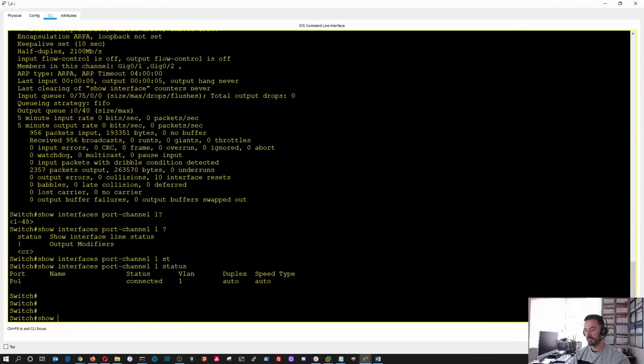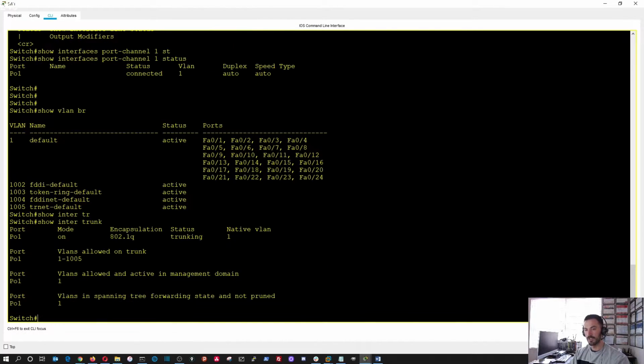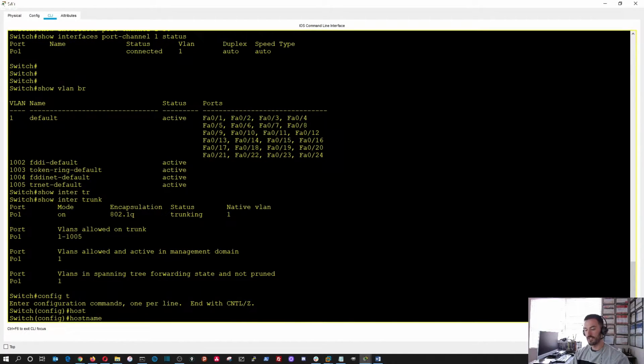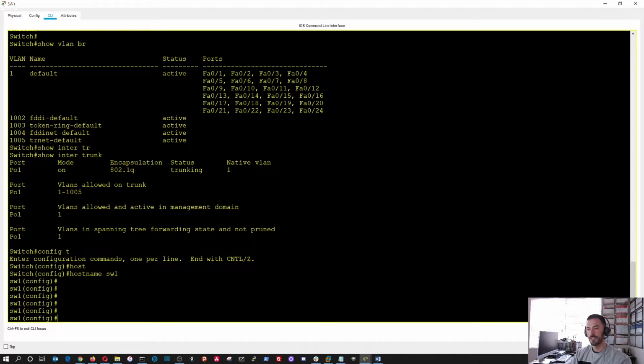So now if we do show VLAN brief, we don't see anything now. We have to do show interface trunk, and we see it right here that it's only associated with VLAN 1. So say, for example, you have Bob or Scott, whoever, you want to have, let's just do this really quick so we don't get confused. Let's do hostname switch 1. Okay. So now if we want to associate VLAN 10 and we want to allow this on this port channel, how do we do that? Right, in the future if you want to do that. And I want to show you how to do that just because I think it's useful.